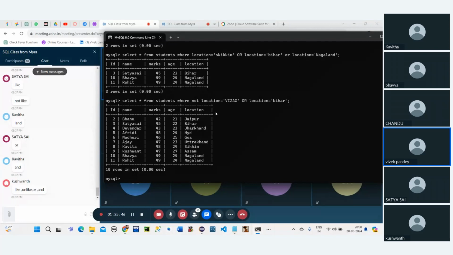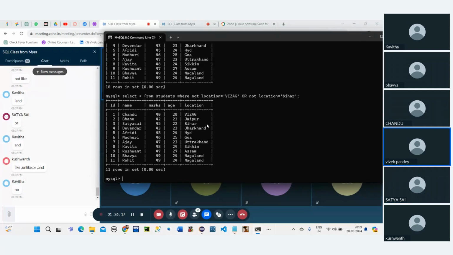Now for example, if I use not here also, what happens? Will Bihar be included or not? See guys, it is included.